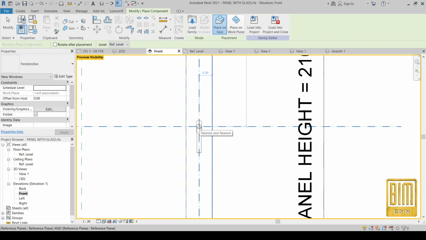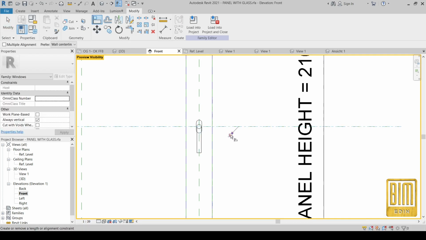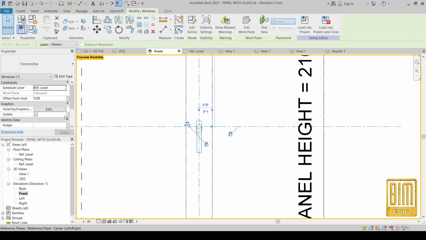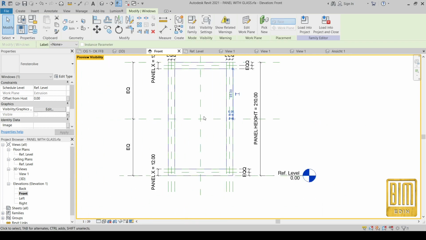Here it is. We will align it and lock it to the reference planes so it follows the changes of the reference planes. And that's it.